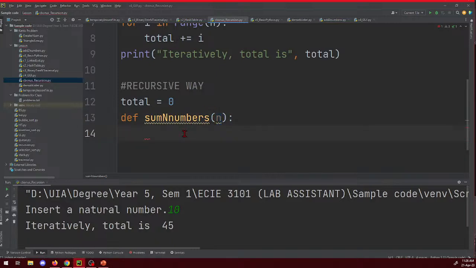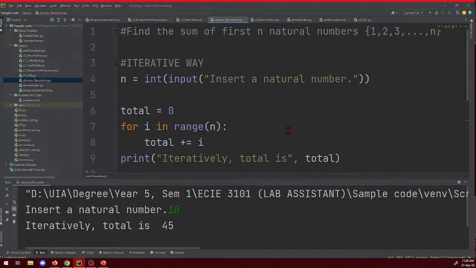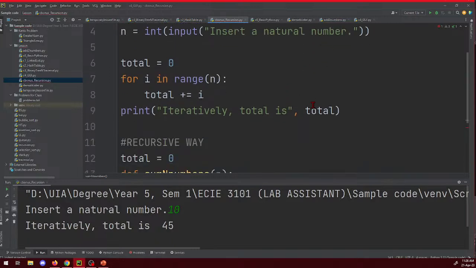Now we go inside, we do some operations, and now we want to find the condition that makes the function call itself. In this case, we want the loop to continue until it gets to 1.